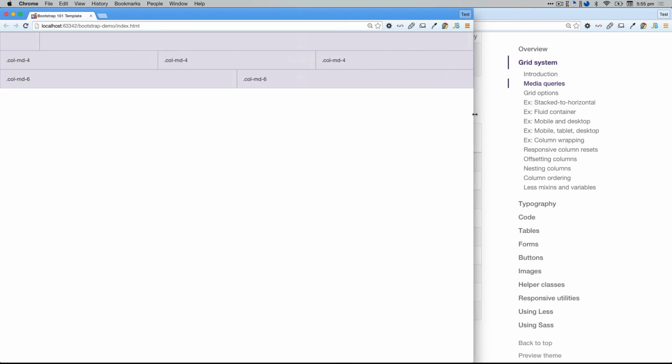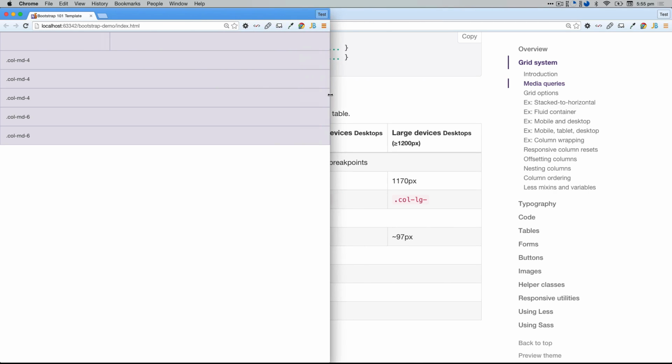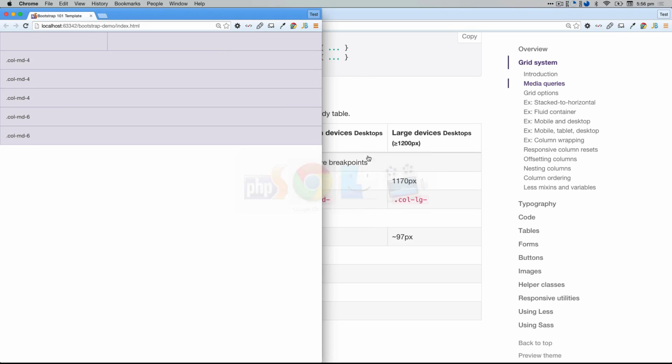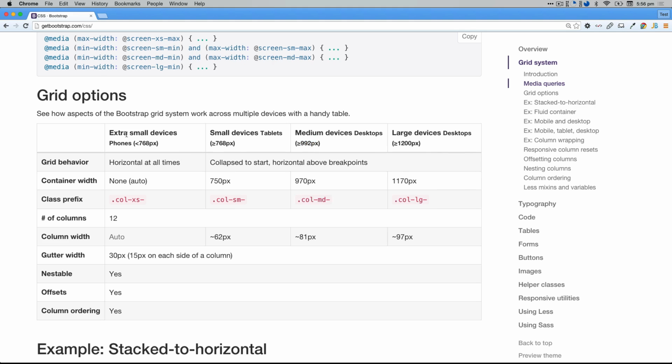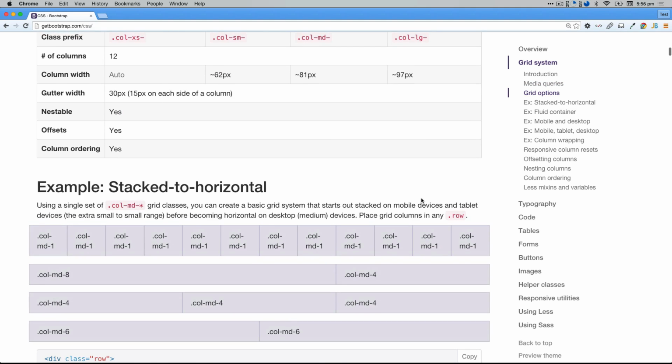So you can see you can be quite flexible on defining your different layouts if you need them to lay out different column sizes at those different breakpoints, okay? And you've got 4 different breakpoints to work with there, which are defined by this table here. And it tells you the column prefix that you need to use for each one of those: XS for extra small, SM for small, MD for medium, and LG for large. Okay, what else?